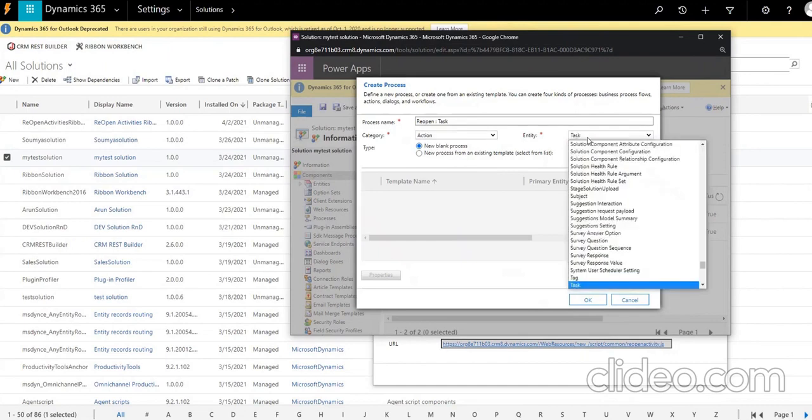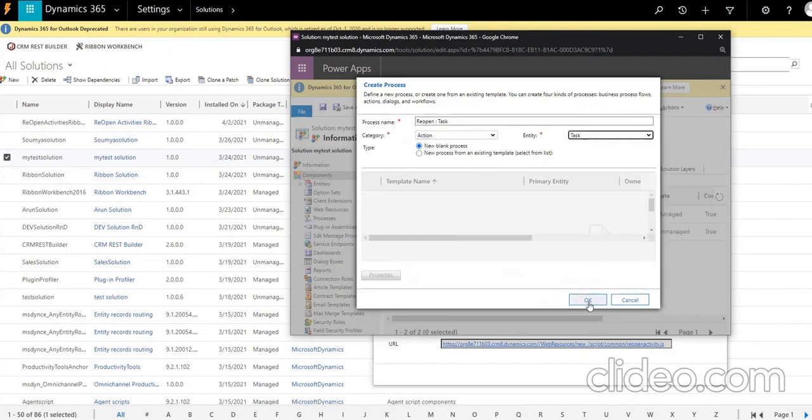Entity, I'll say task. You will see how I prefer to do this. I want all the names to be in small letters. The prefix is going to be added by Dynamics CRM itself.